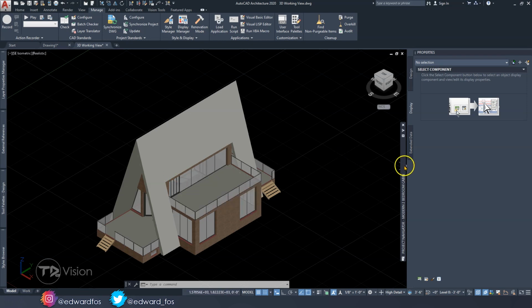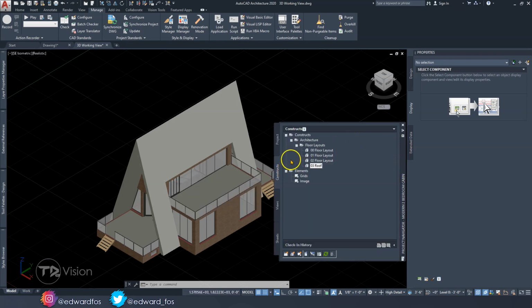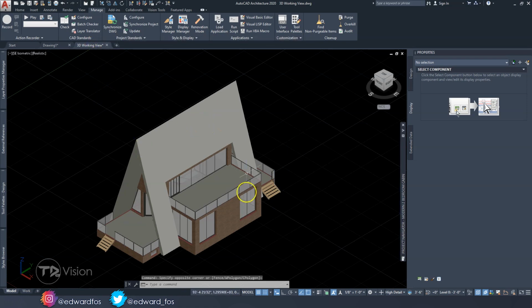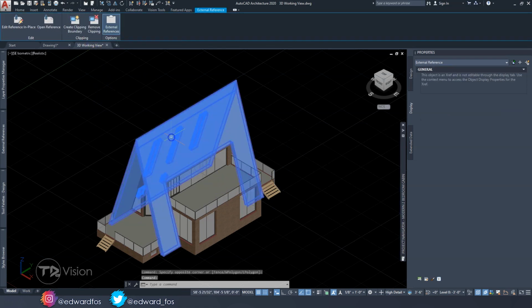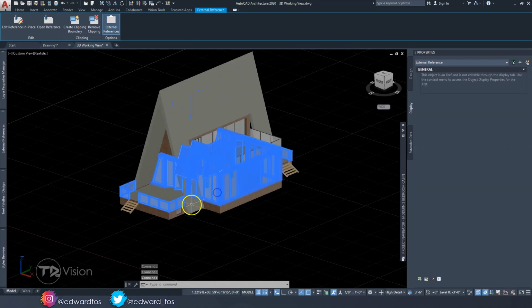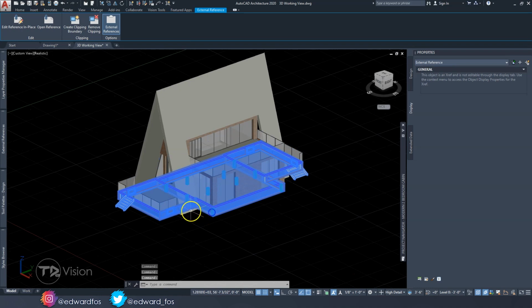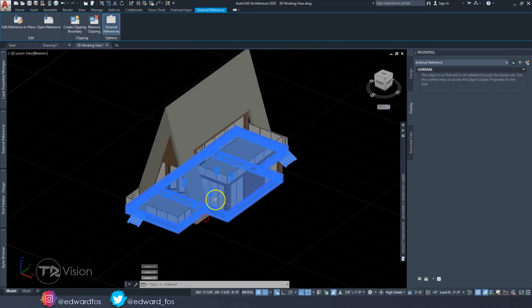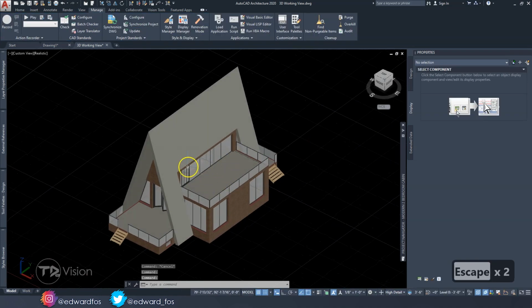And so if you notice, I use the project navigator to have all separate floors. And then I have a 3D view, which is the one that you're looking at now, with all of those combined. Okay, so if you notice, I have the roof, I have level top floor, and I have the bottom floor. Then I have the crawl space down here. And so everything is combined in this 3D view.